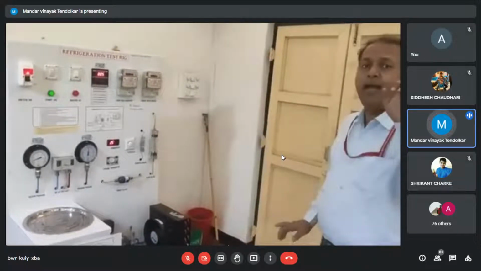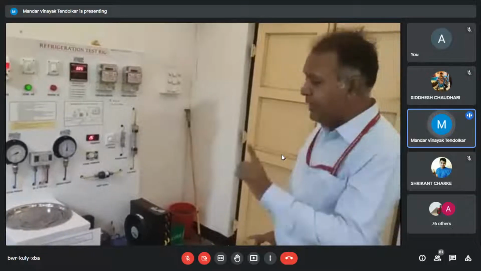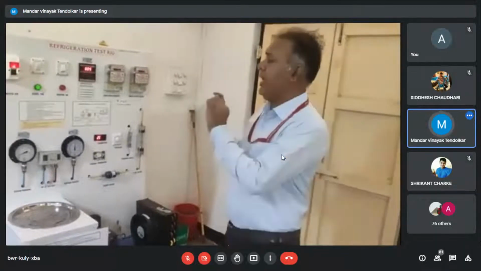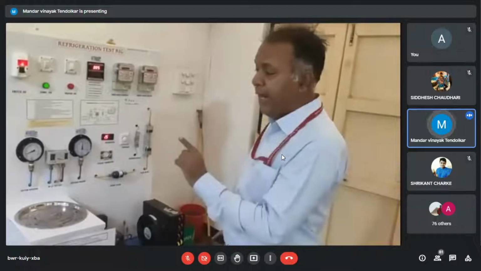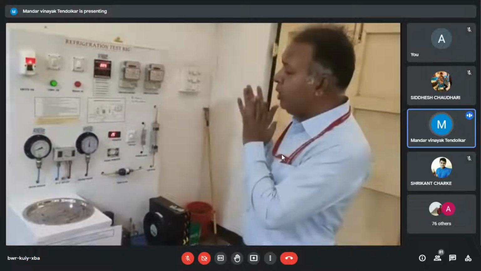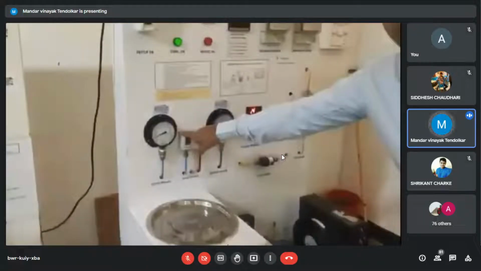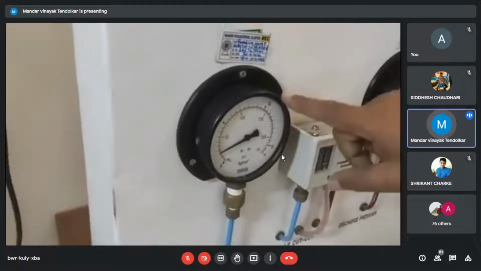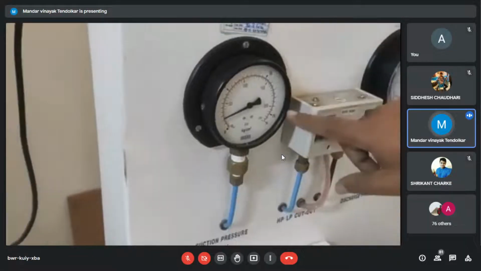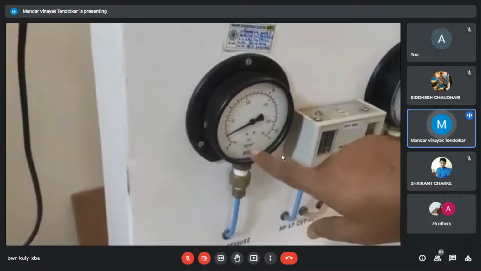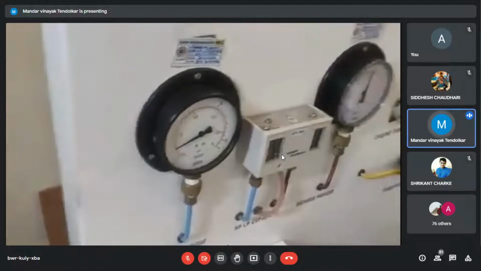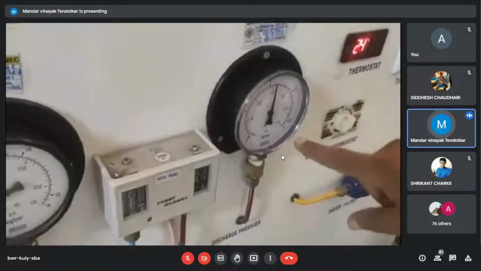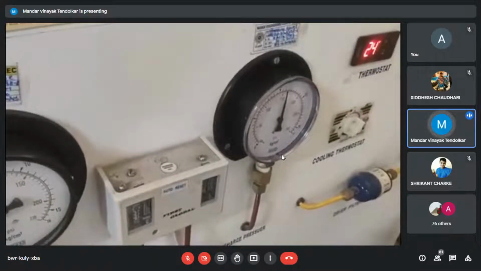We can also find the COP theoretically, as we have studied in the class, by plotting the cycle on the pressure enthalpy diagram. So for that, you know that we need to note down the suction pressure and the discharge pressure. So suction pressure, look at this. This is the suction pressure. Suction pressure means the evaporator pressure. Look at this, kg per centimeter square. So you can read the kg per centimeter square, which is approximately bars, and you can find the discharge pressure, which is again kg per centimeter square, again in bars, you can convert it.